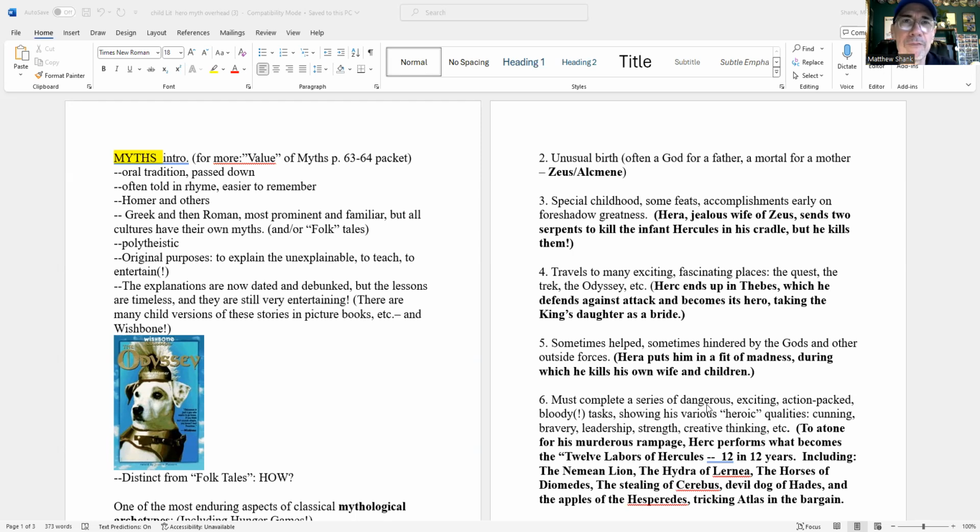Another purpose or benefit of mythology is to teach lessons. A lot of these stories have morals, have themes, have lessons to be learned. And here's where, even though they're thousands of years old and may not be relevant to today's modern-day kids for a lot of different reasons, maybe still the themes, the messages, the lessons are timeless, are still relevant. So when Odysseus goes through all of his many travails, and he finally gets home and defeats the suitors, what are the lessons that we can learn at the end of that story? What are some of the lessons he learns throughout the course of the Odyssey and all the different things he goes through? So a lot of these stories teach lessons, teach us how to live life, teach us the difference between good and bad.